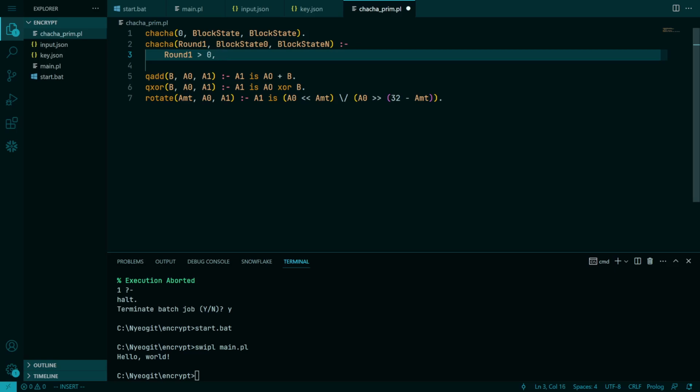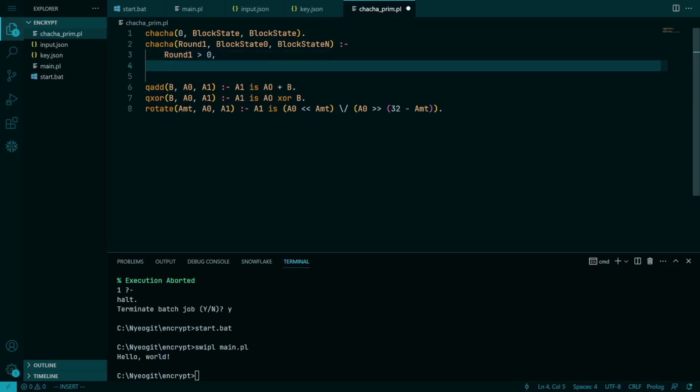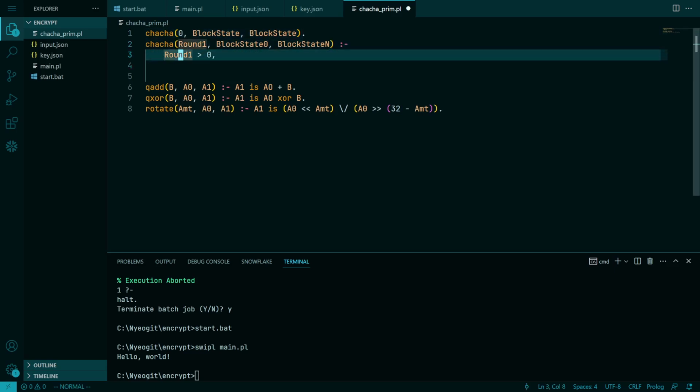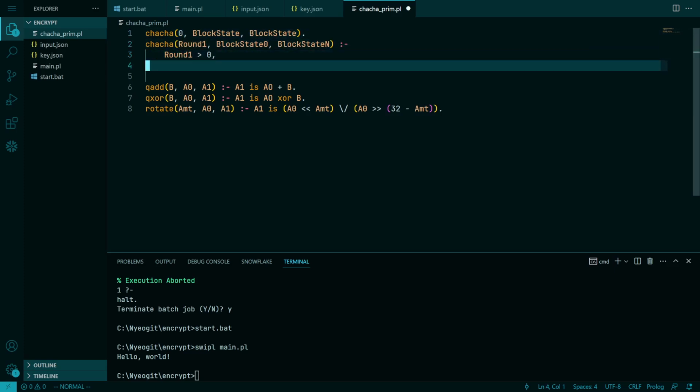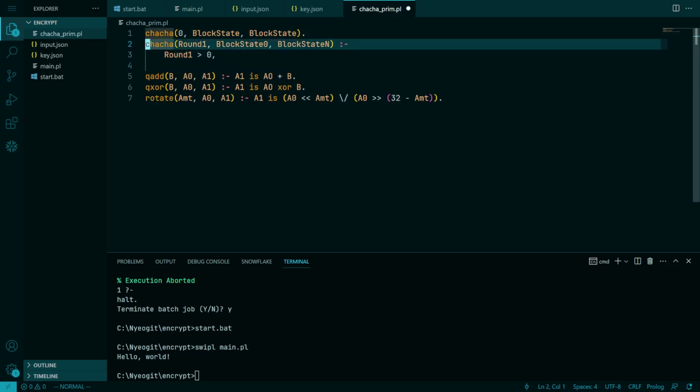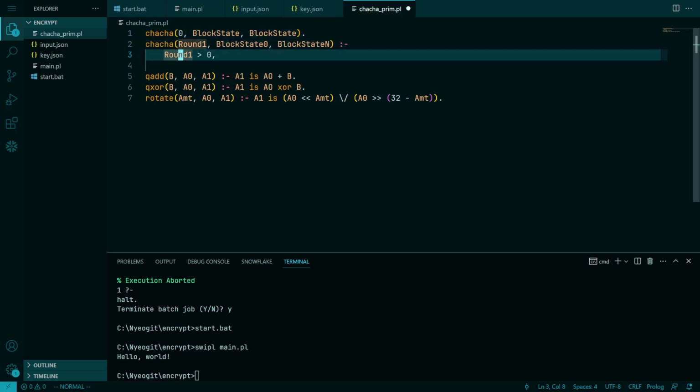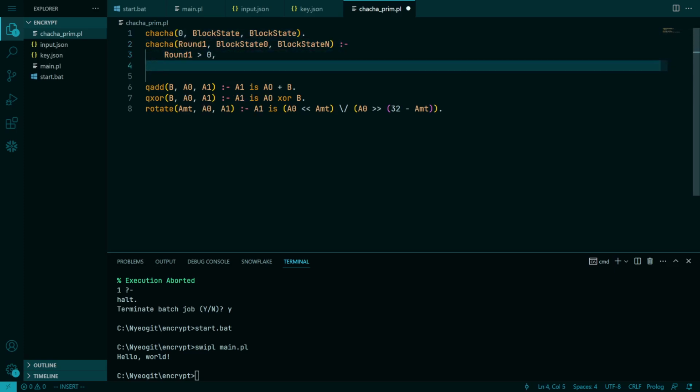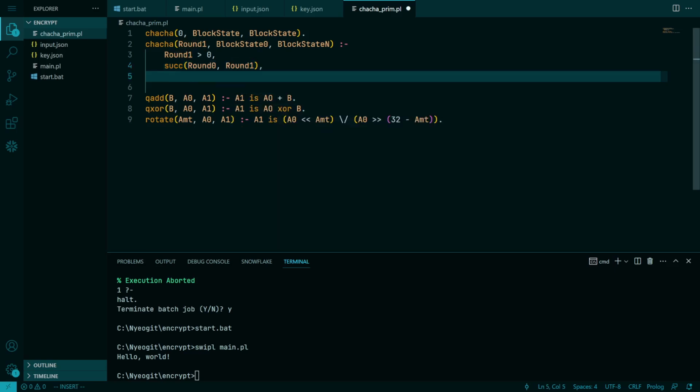But yes, so we're handling this other case, and because these cases have exclusive conditions, if the first case runs, the second case definitely will have the effect of doing nothing if Prolog resumes it. And if the second case runs, that means the first case already did not run. So we'll handle that case, and we'll do it like this. And we'll call the round function.